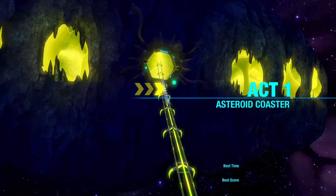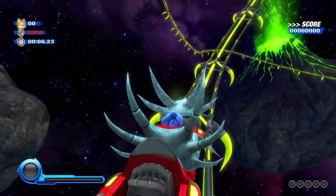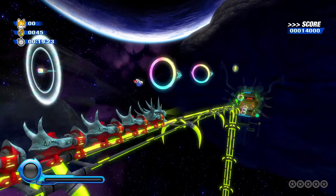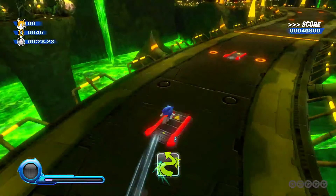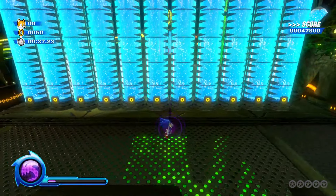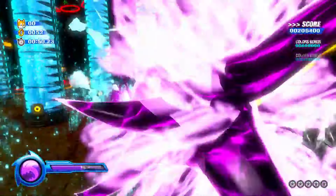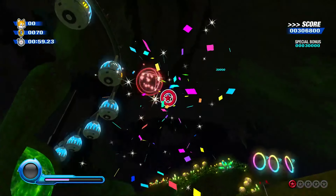Next thing is Rival Rush Mode. Man, I'm just thinking about how much content they're adding to this game — I am excited. I think Rival Rush Mode is probably the best thing added to this game, in my opinion, because it seems like it could be the real challenge in Sonic Colors Ultimate. Like in Sonic Forces, that game is extremely easy, but the secret and extra stages do offer some challenge. So I'm really hoping Rival Rush Mode offers some challenge here. If it doesn't, I won't be mad, but I'll be a bit disappointed. Either way, more content — I'm fine with it.